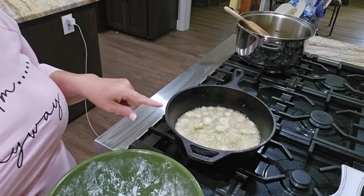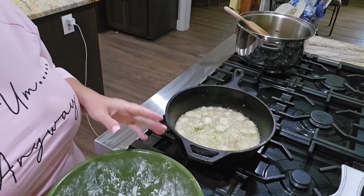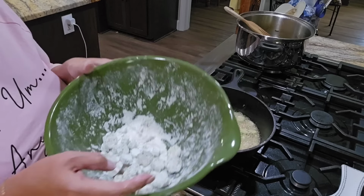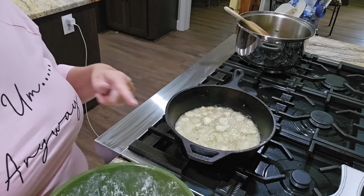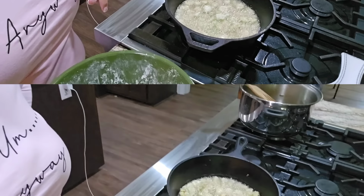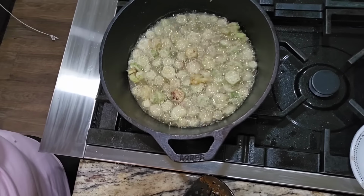And you want to watch your oil. If you need to add more, you can. I think I only have just a little bit left. I think I'll try to make do with this. But I'll bring you back when this batch comes out. There it is, just a frying up.